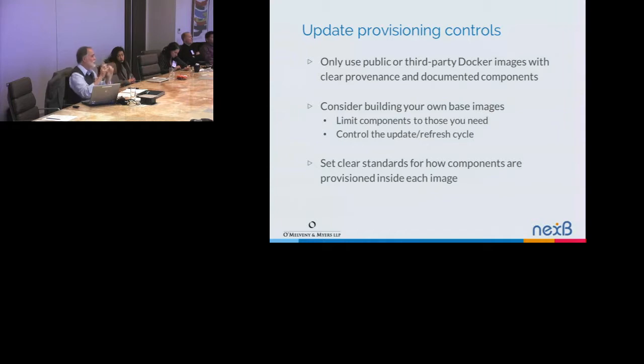So there's a variety of strategies, but it's basically a combination of getting control over the images and the layers, and setting standards for where code comes from that's being pulled into a particular image. If you have a machine that's shut down and can't access the internet, you may not have this problem, but that's not really practical otherwise.